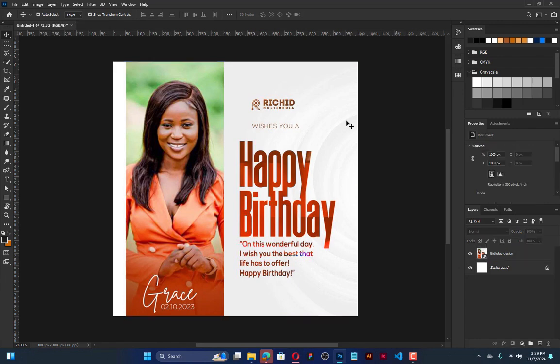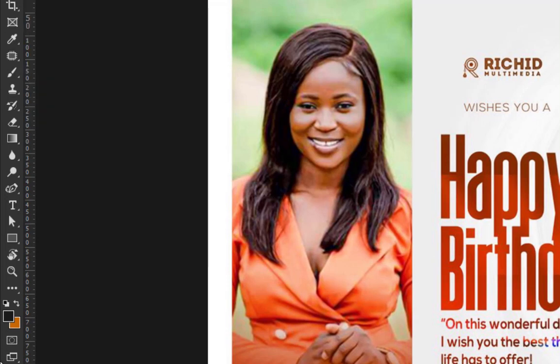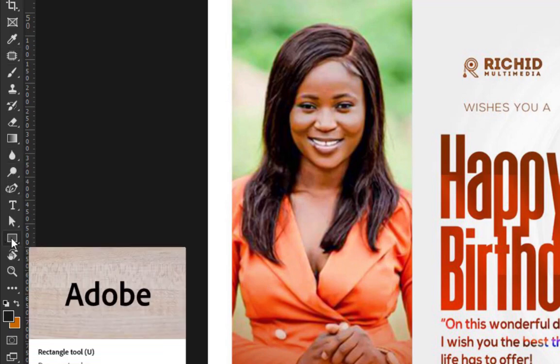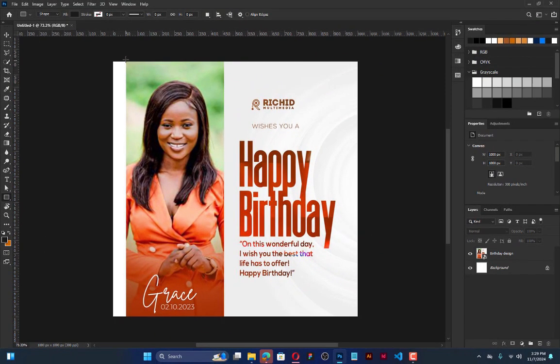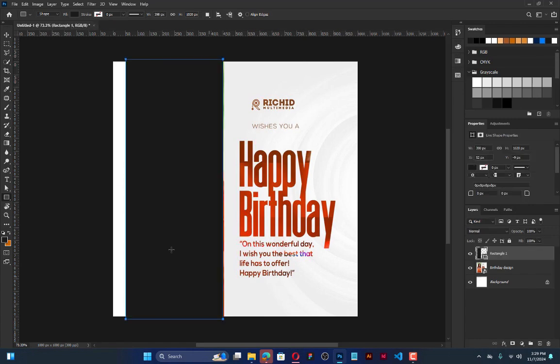Now this thing here, we are going to learn how to put an image here like that. So first of all, you pick your rectangle tool. Over here is your tool panel, over here are your tools. If I want to draw a rectangle, click on the rectangle here, come here and draw the rectangle like this. That is how to draw a rectangle. It's not difficult, just click and drag.